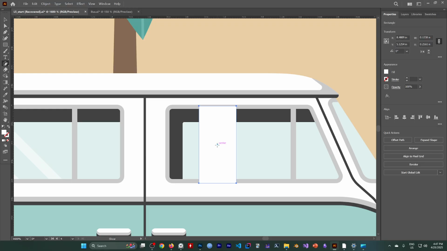The shear tool has the reference point set to the center of the object. So I'm gonna hold shift. Holding shift probably keeps the height the same.